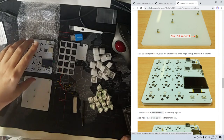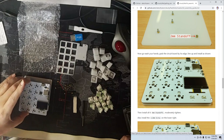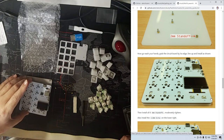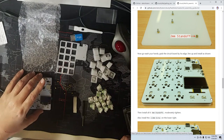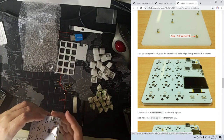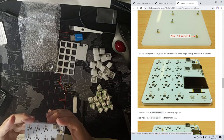Go wash your hands. Like I said, I washed my hands before I started this because these are COVID times. And grab the circuit board by its edge, line up, and install as shown. I've got a hole there. Bingo. Beautiful. Okay.